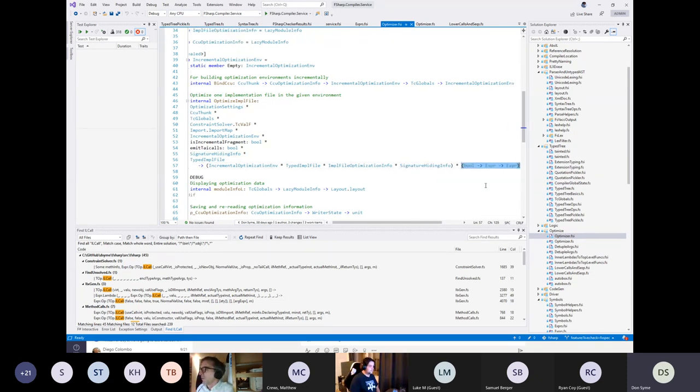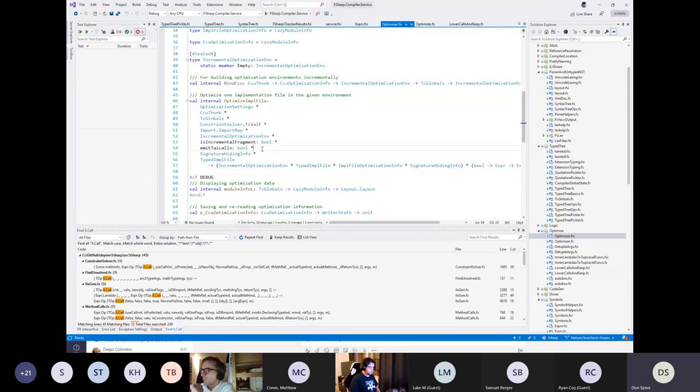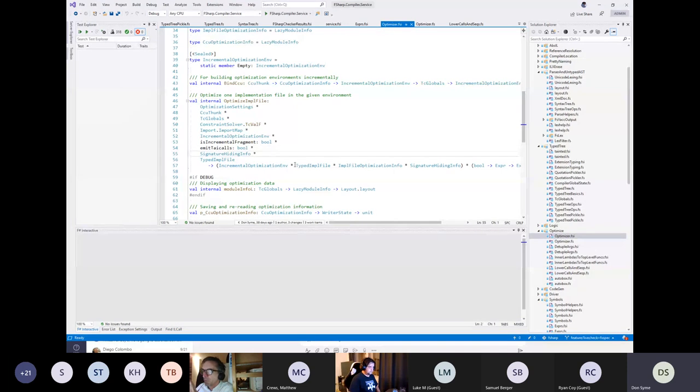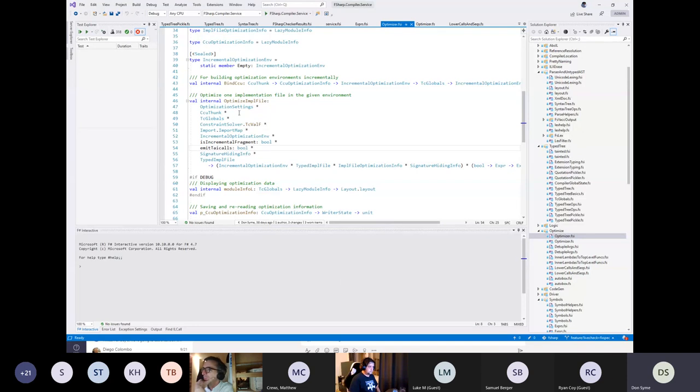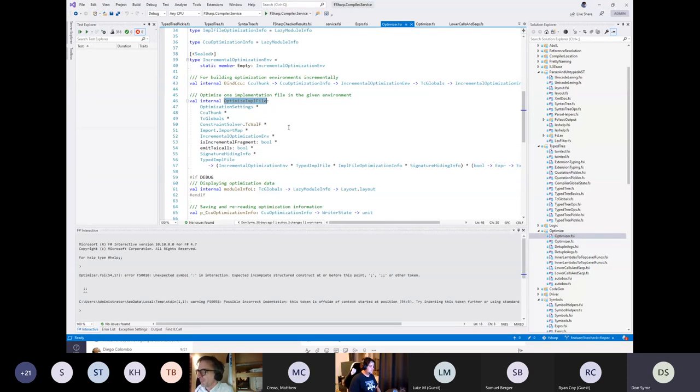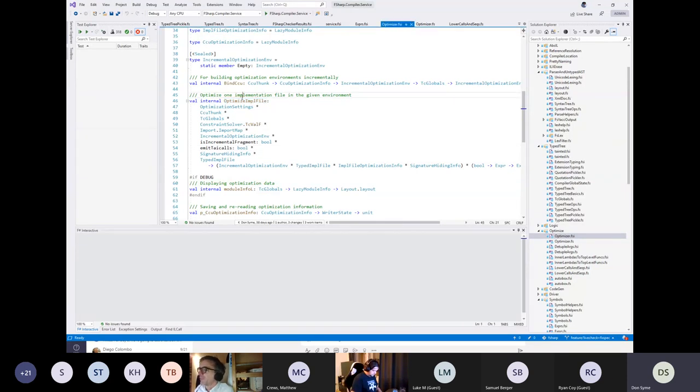And we also return a function, in case we need to run the optimizer again. There's a few bits where we decide to run it late in the day on those state machine fragments that we generate and a few other cases. So very small expressions. Okay, so that's our optimizer. Let's just reset that.